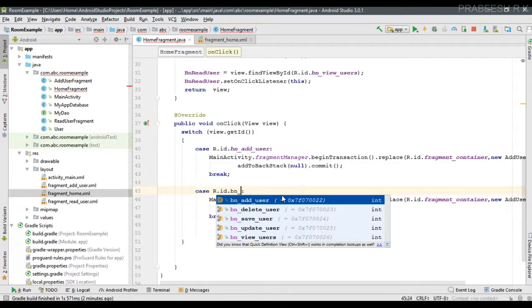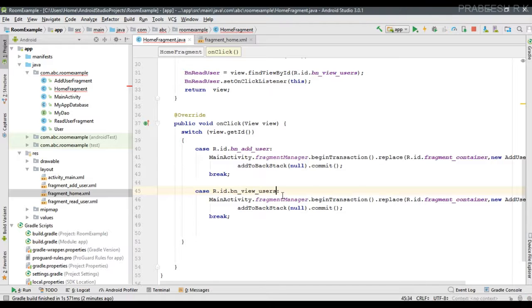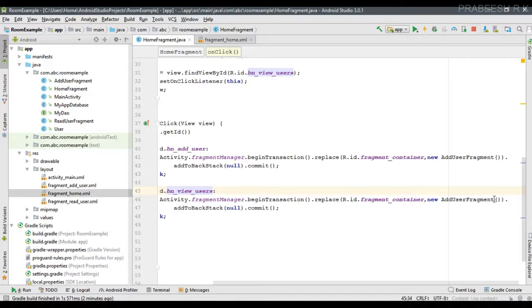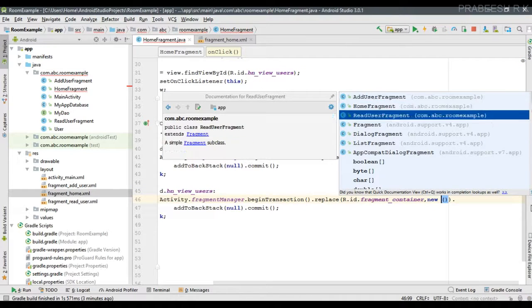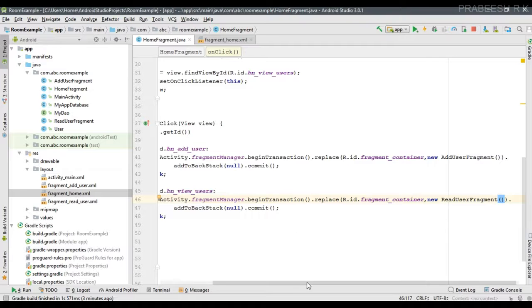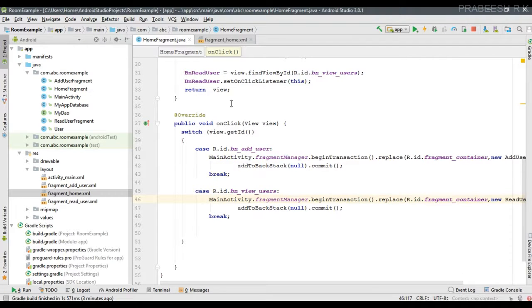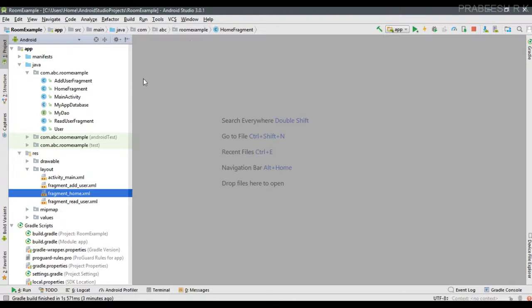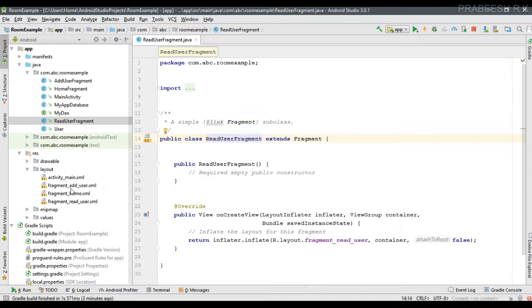It is bn read user, view users. In that case we have to load the read user fragment. Okay, so now we can close this one. Now we can open the read user fragment and corresponding layout.